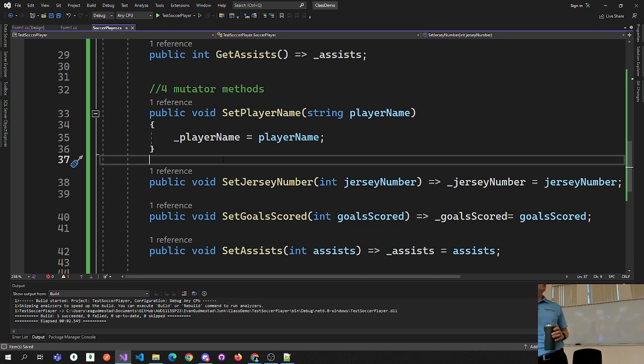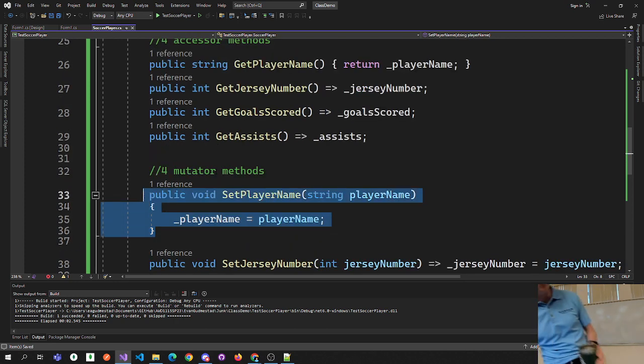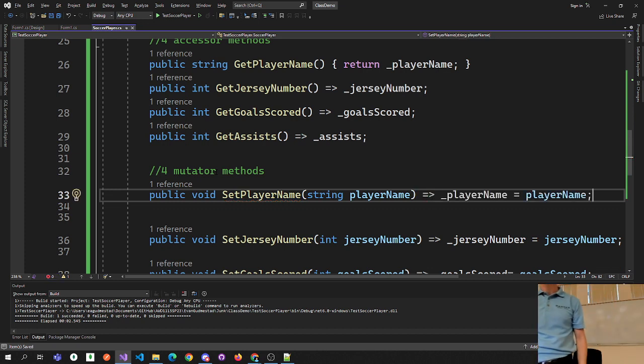You could have used arrow functions on all of these, and arrow functions save a couple keystrokes. Yeah, you could refactor this to an arrow function pretty easily. Yep, still works.